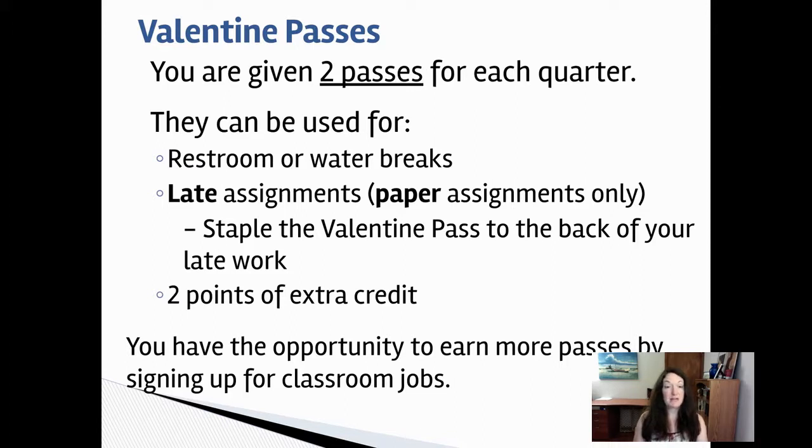If you have Valentine passes at the end of the quarter, you may use those in the following quarter, or you can turn it in for extra credit. Sometimes at the end of the year, people will turn in a bunch of Valentine passes all at the end of the year. You will have the opportunity to earn more passes by signing up for classroom jobs, and I plan to have the classroom jobs survey ready for you guys to go by next week.